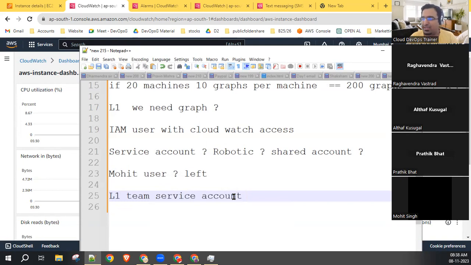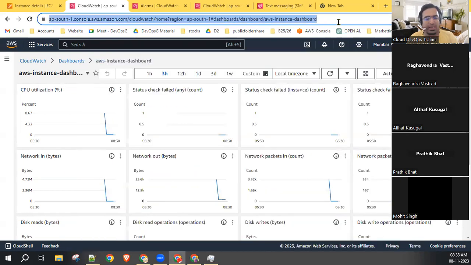Then we will provide access to the L1 team service account. Anyone there can see it, because we are providing only this URL access. We will give them the IAM access and this dashboard link: here is the dashboard, you just have to see it.